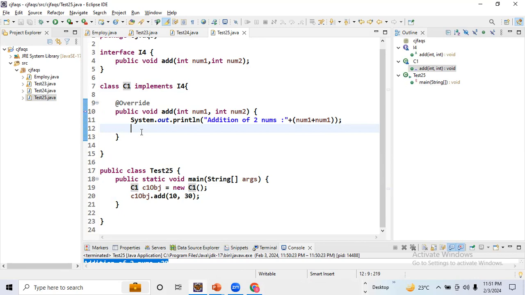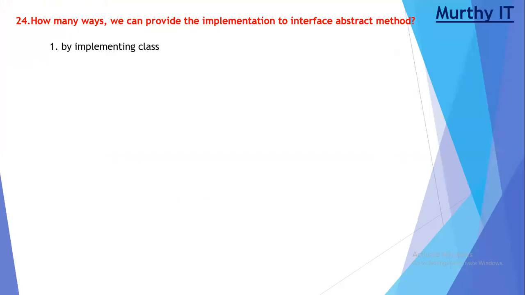So what is the second way? By using an anonymous inner class also we can. Anonymous inner class means a nameless inner class. For an anonymous inner class, only one object is created, because it is declared and its object is created in the same line.